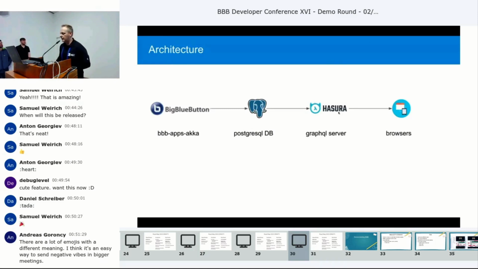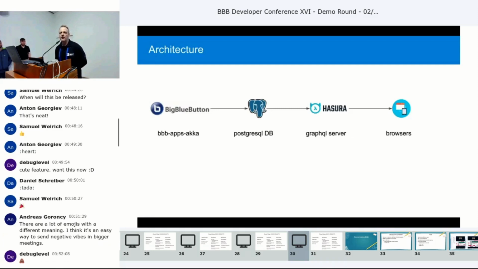And we used Hasura. That's a GraphQL server. And this server is codeless for schema, so we don't need to create the schema. Basically, whatever we create in the Postgres database, we can expose to a client. This presentation is a little bit technical, but the nice thing about GraphQL is that the client can say how it wants to consume the data.